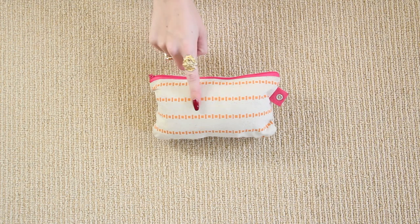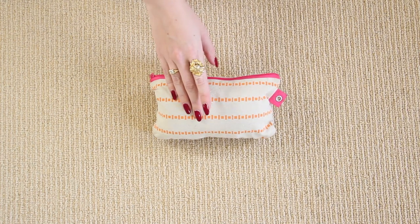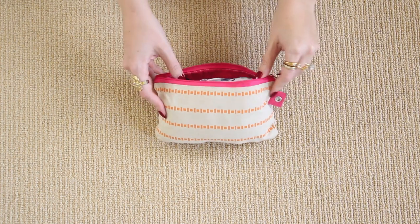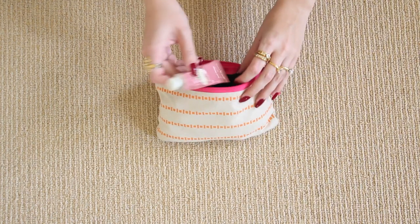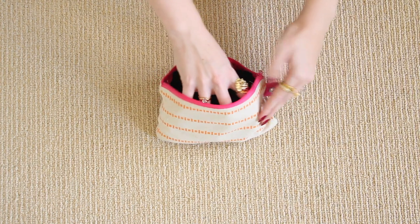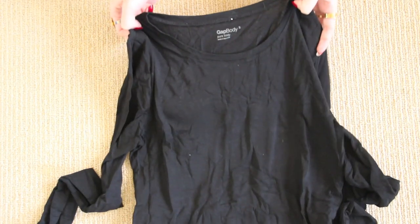Let's take a look at another pouch that I only keep with me in a large bag or when the day requires it. I've chosen this super basic pouch because it's really thin and lightweight, but still packs a ton inside. I have a multi-purpose soft cotton handkerchief because I am the freaking princess and the pea. Here I have a rose hand cream. We've got a whole long sleeve top in here — that's right. I sometimes keep an entire extra layer with me in case it gets chilly.